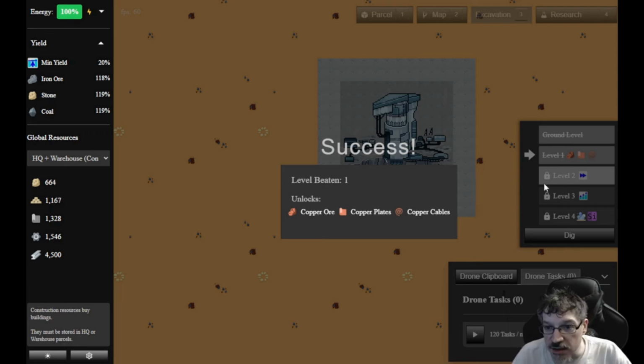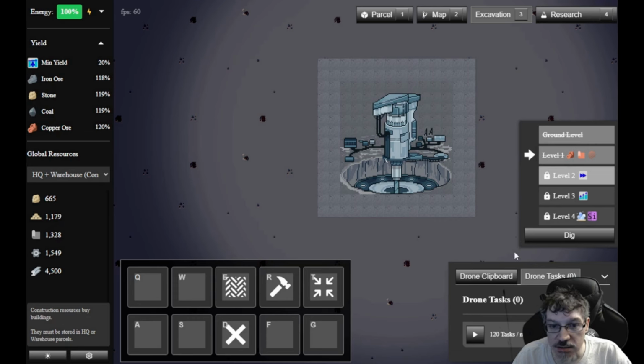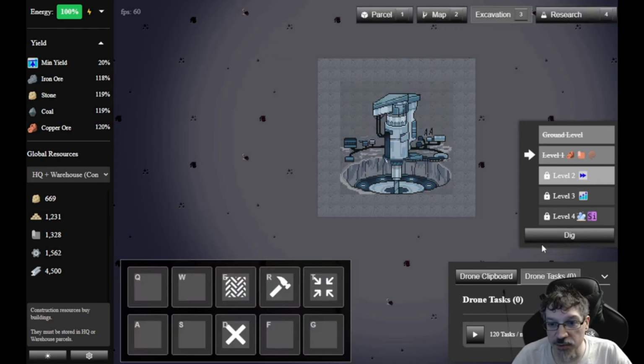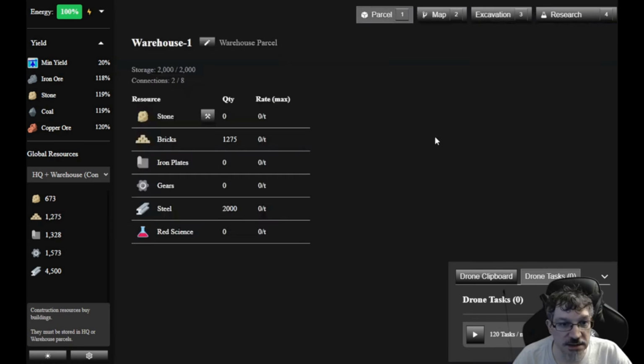Success. Okay. All right. So if we dig, can we dig down to level 2? Increase max speed by 2. What if we dig? Oh, bad guys are coming. Abort fight. Okay. So now we need to get turrets and stuff because bad guys are going to come and kill our drill. Okay. That's fine. We'll go back to this. It's our warehouse.